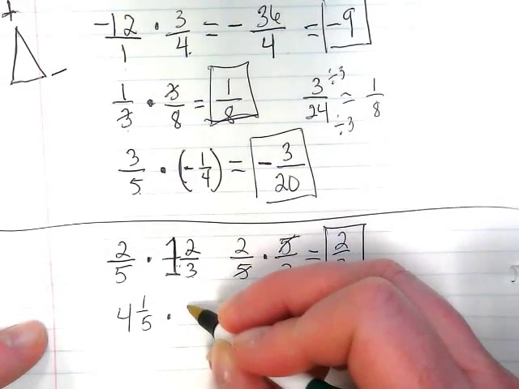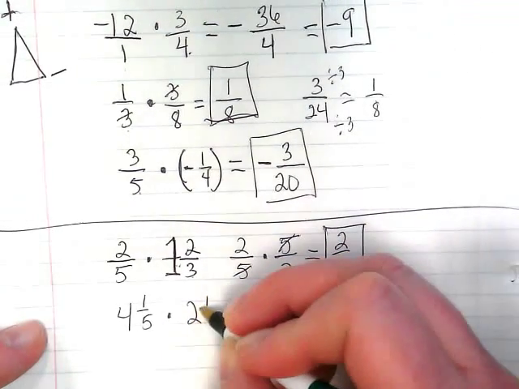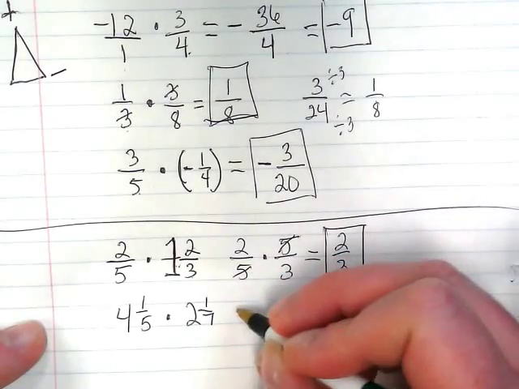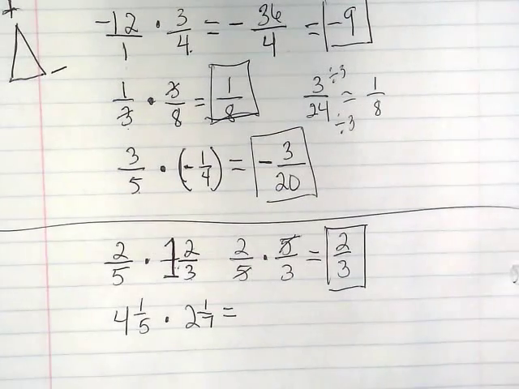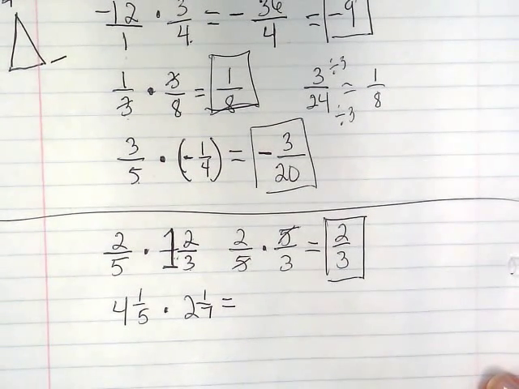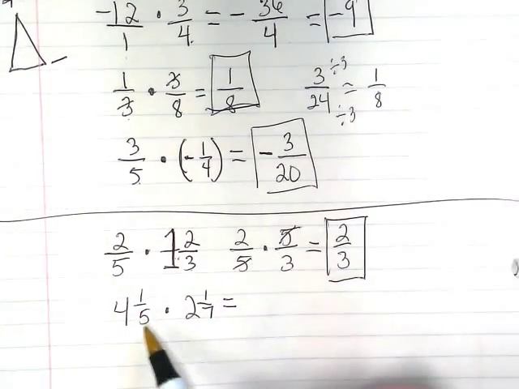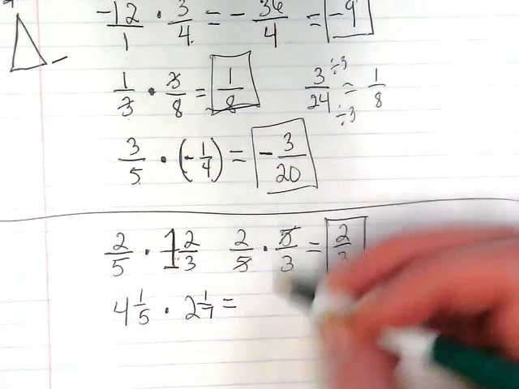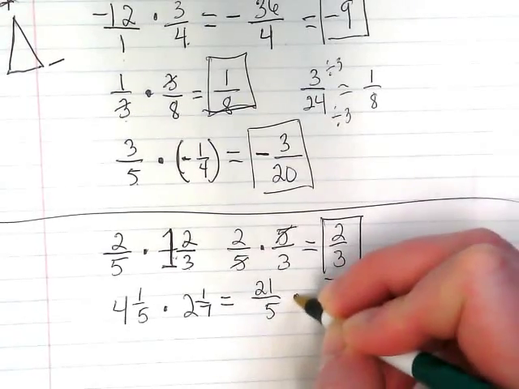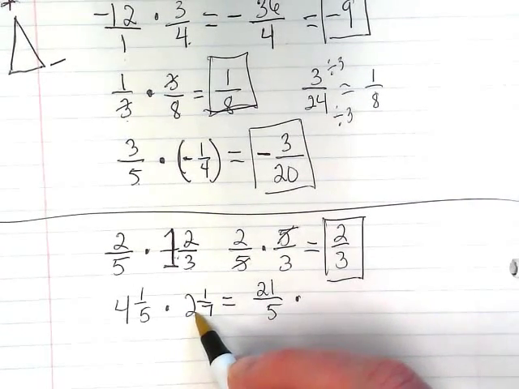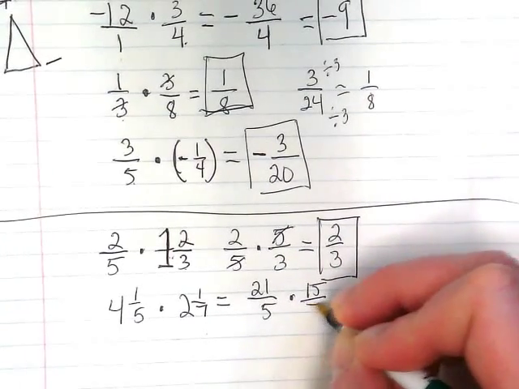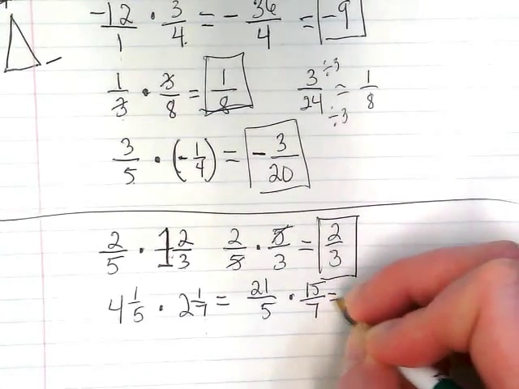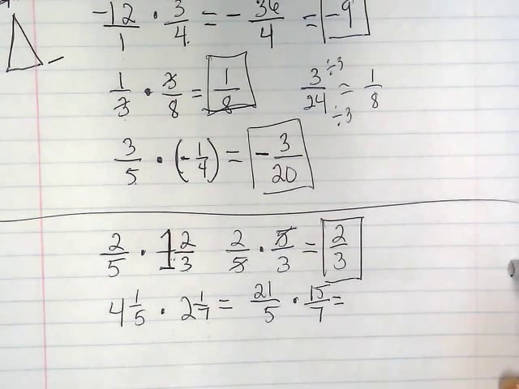Next example, we have 2 mixed numbers. 4 and 1 fifths times 2 and 1 sevenths. I need to rewrite this. Instead of having 2 mixed numbers, I need to rewrite them as 2 improper fractions. So I get 21 fifths times, 7 times 2 is 14 plus 1 is 15. So 15 over 7. That looks like it's going to be some pretty big numbers, doesn't it? Yep.